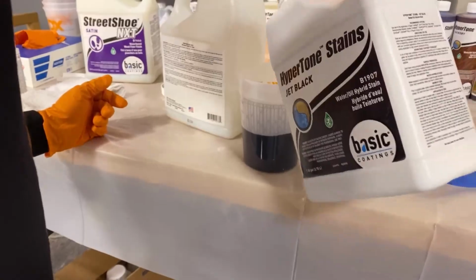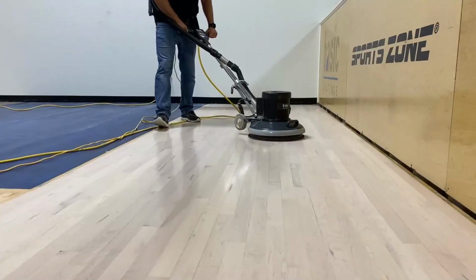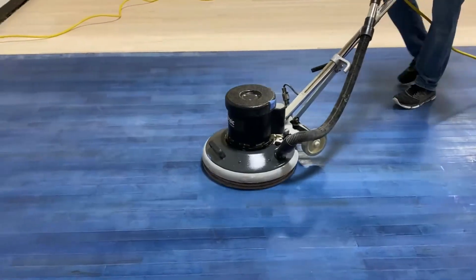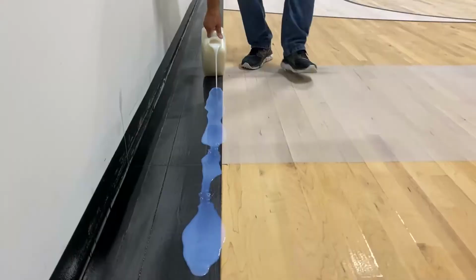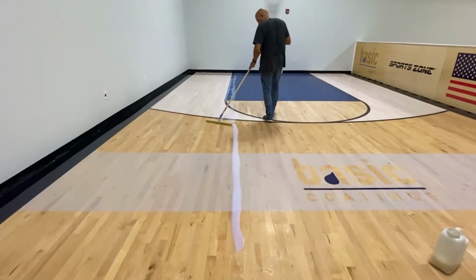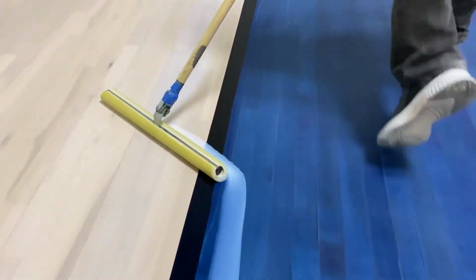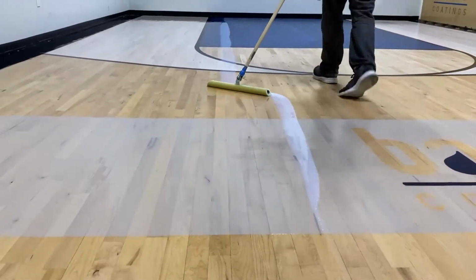Apply Hypertone stains mixed with finish in a manner similar to paint. This includes abrading between coats, applying within 24 hours of a previous sealer or finish coat, and allowing adequate dry time before applying another coat on top. Coating procedures will vary based on the desired colors and opaqueness. However, most applications will likely require at least 2 coats.